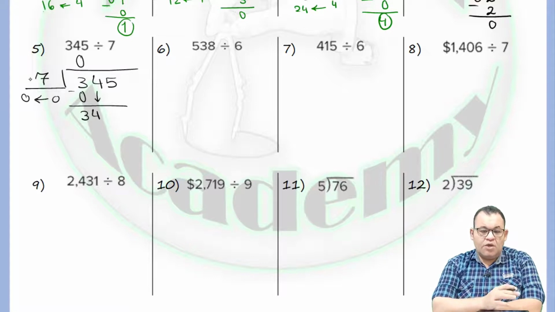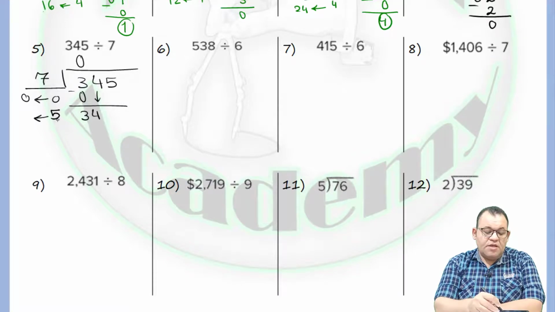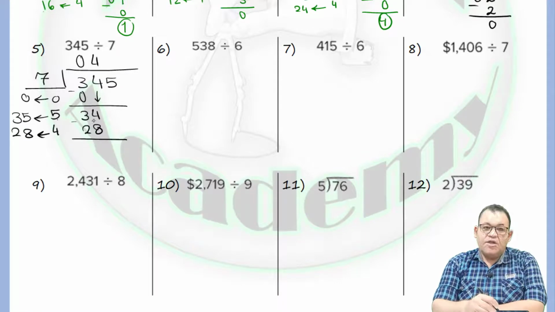I need to find the closest number. If I multiply it by 7, it will be equal to 34. If you check 5, you will find that 5 multiplied by 7 equals 35. 35 is greater than 34, so I will not be able to use it. So I will go one step back, which is 4. 4 multiplied by 7 equals 28. So write 4 up and 28 will be down. Now subtract. 34 minus 28 equals 6.